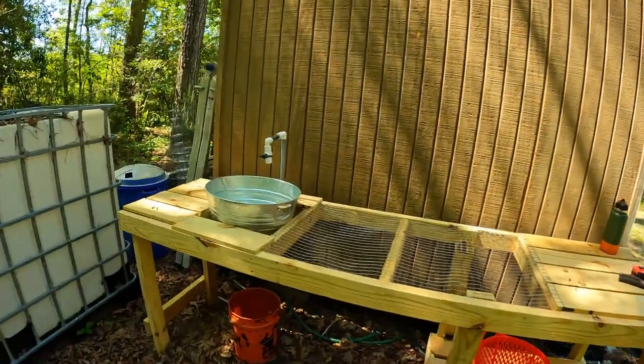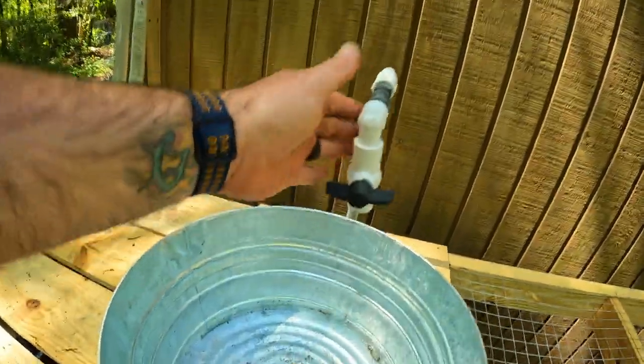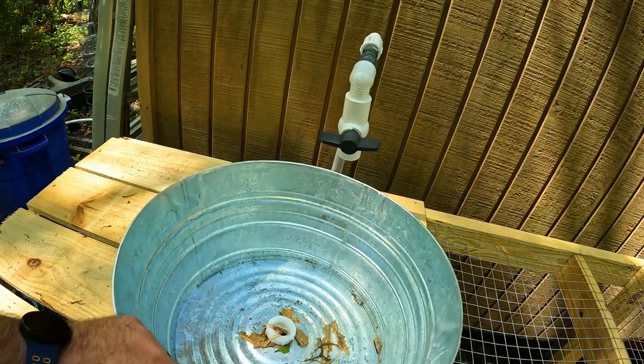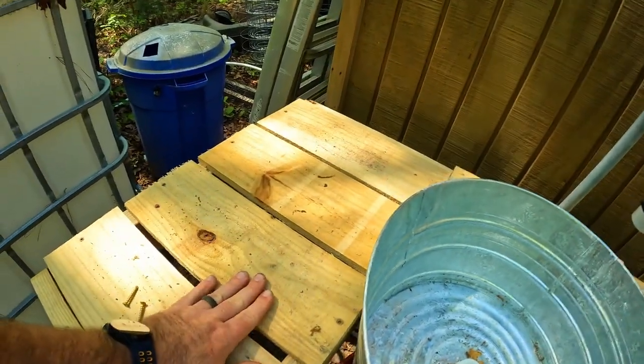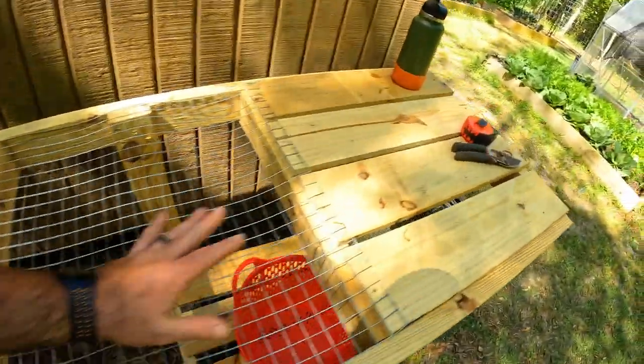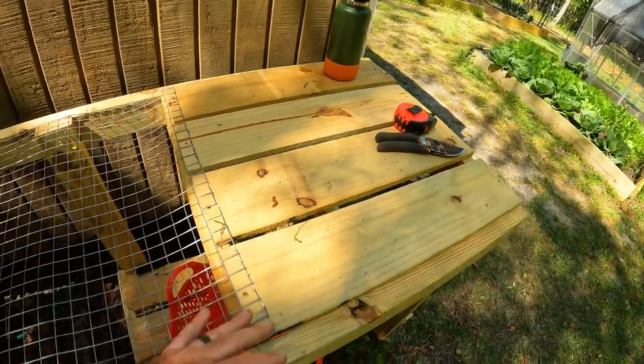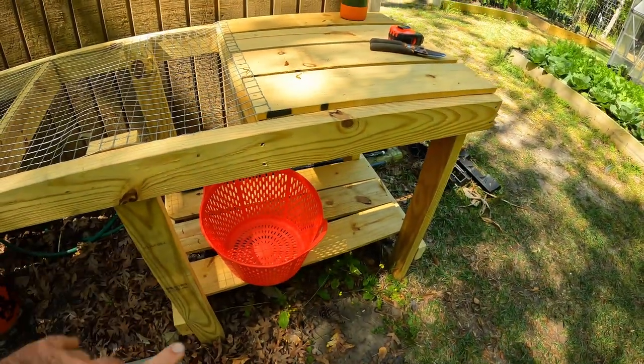I don't have the water turned on back here right now. It's kind of a pain, but you can see this is our faucet. We have our washing tub. We have a little place to put our produce before we wash it and after we wash it, and then we can do some potting here or whatever you want. And I put a little shelf on the bottom to hold stuff.